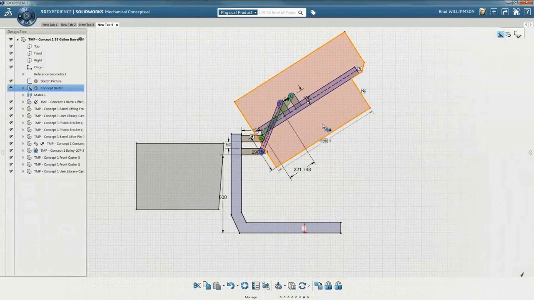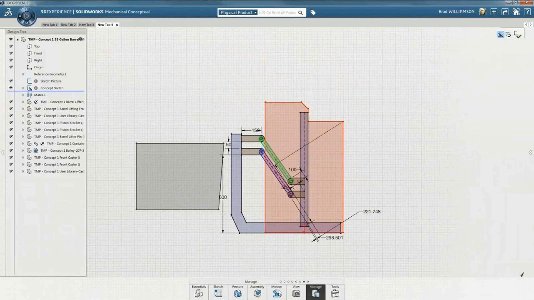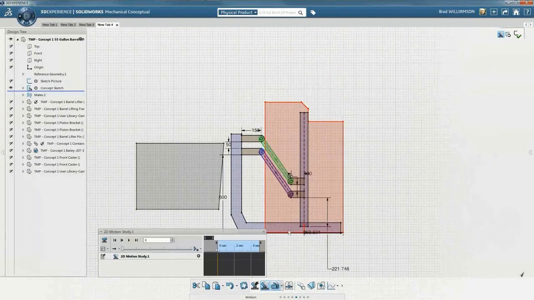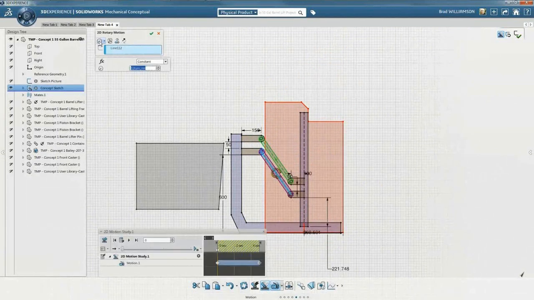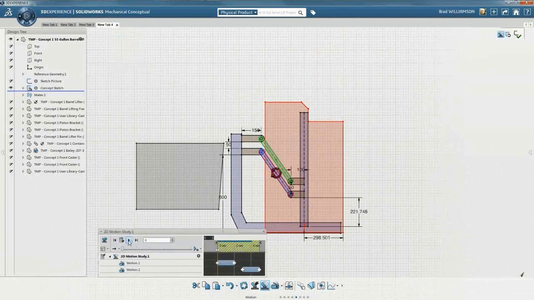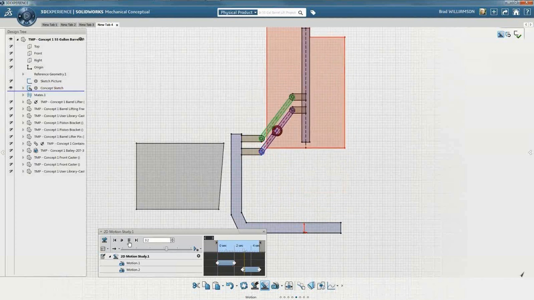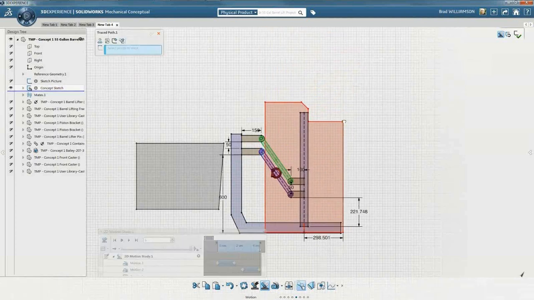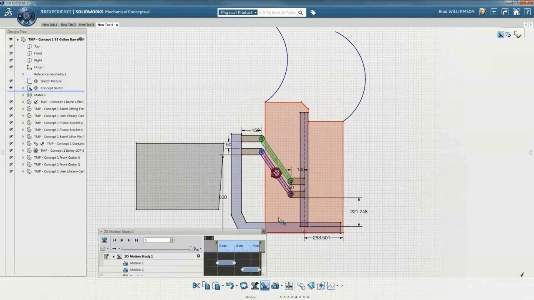It's not tipping the right way, so this might involve some trial and error. Motion simulation tools are built in too, so I can automate the analysis of my mechanism by attaching motors to the linkage. We'll rotate the barrel up by 120 degrees, then back down again over 5 seconds. The motion study also helps me visualize the range of motion with trace paths and area sweeps.